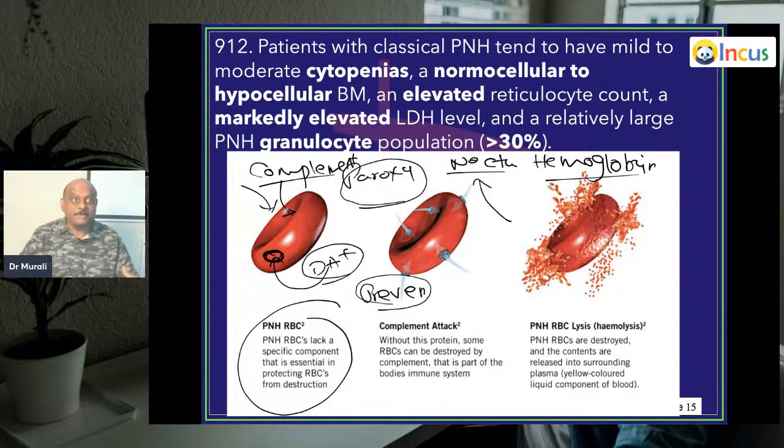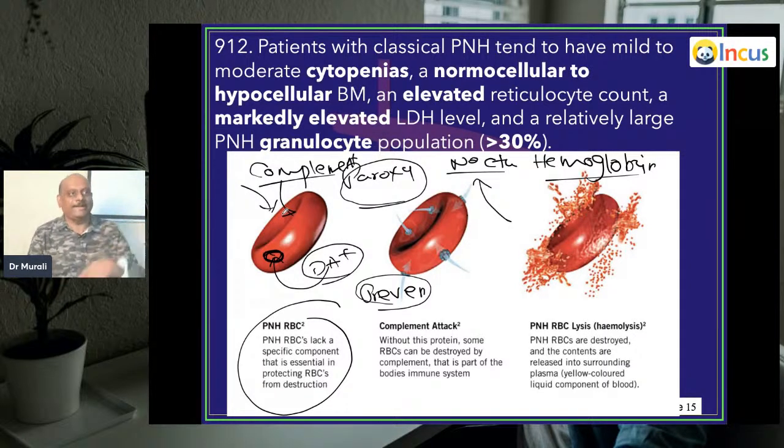That's the reason when the RBC is floating in the blood, it is like a naive girl going, and the villain comes and jumps on her. Who is the regular hero? Decay accelerating factor. But he is not available, right? So like Sita is going, Ravan comes. Ram is missing. That is the story of decay accelerating factor.